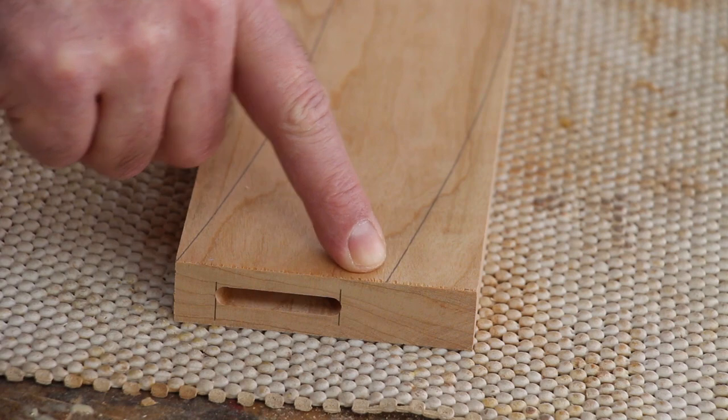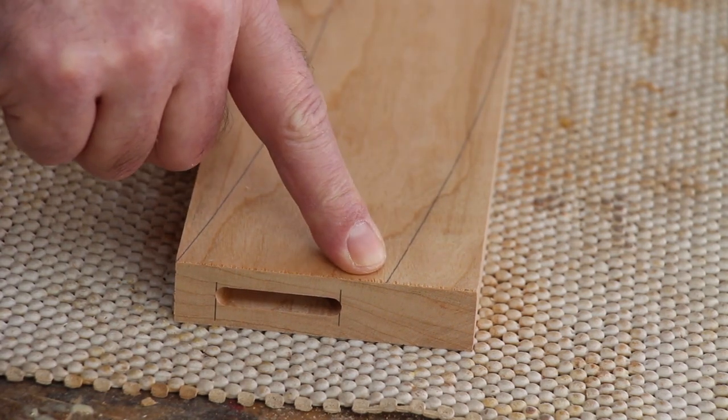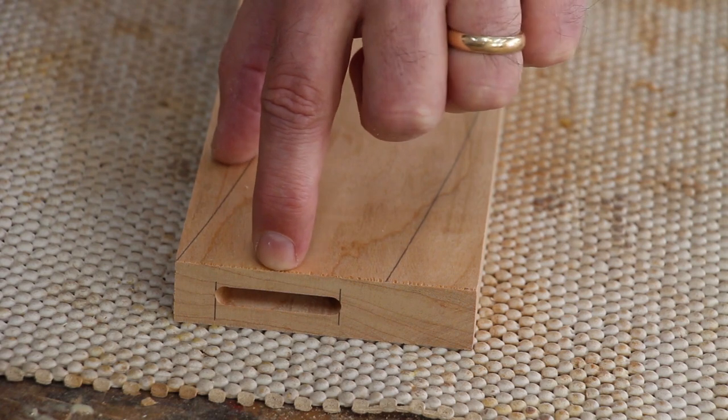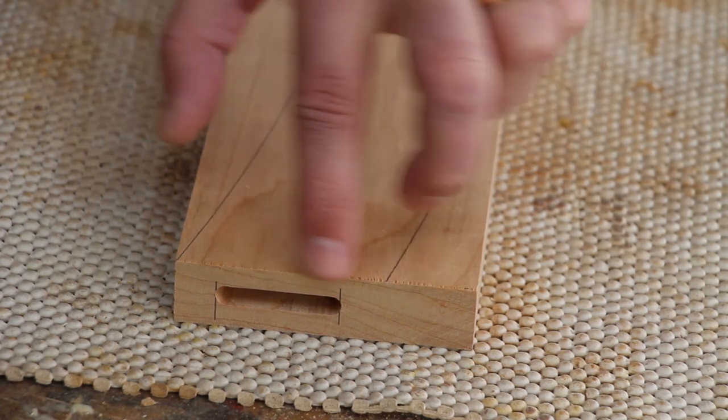And now that I have the template traced out, I can cut this out at the bandsaw, staying close to the line. And now you can see why I have the mortise offset and it's not exactly in the center of the rail.